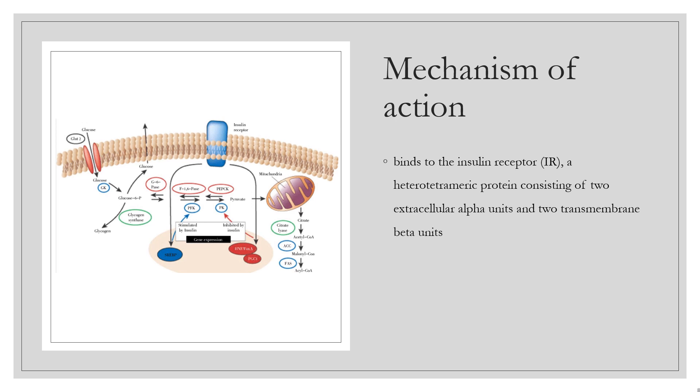AKT regulates the activity of glucose transporter 4 (GLUT4) and protein kinase C (PKC), both of which play critical roles in metabolism and catabolism. Insulin detemir's long duration of action appears to be a result of slow systemic absorption from the injection site and distribution to target tissues. The myristic acid side chain increases self-association and gives it a high binding affinity to serum albumin. These features slow its distribution into target tissues and prolong its duration of action.